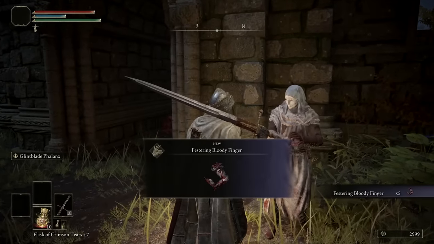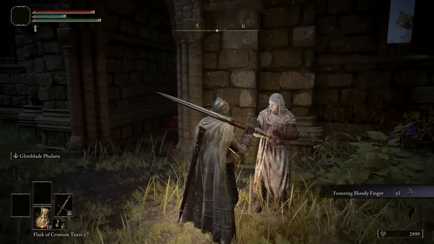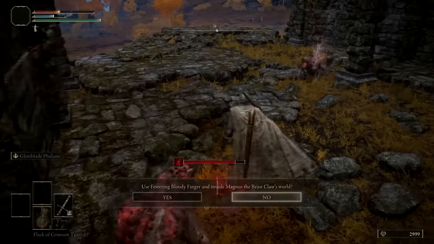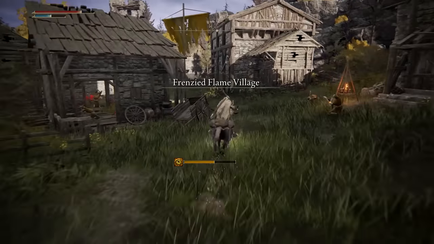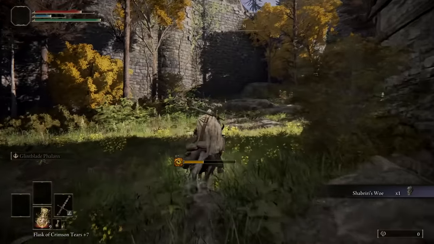Since we've killed our first Great Rune Bearer, we can also do White Mask Varre's questline, which was patched to be accessible offline. We can collect the invasions we need by using the Red Fingers at a summon sign in Altis Plateau, and then we'll head to the Mad Pumpkin Village. We'll make sure to grab Shabriri's Well while we're here. Put a pin in that one too.